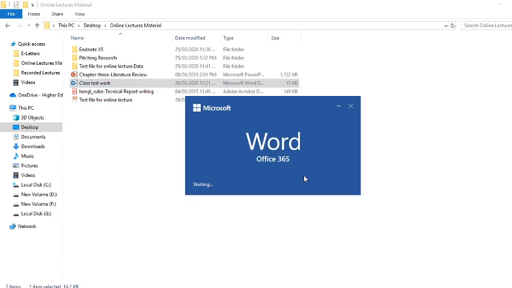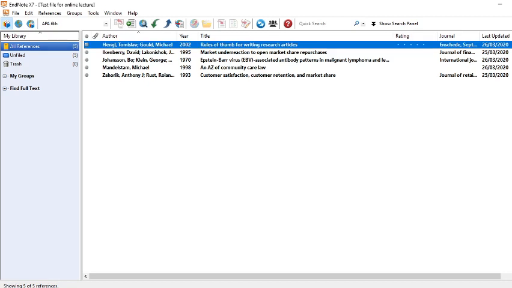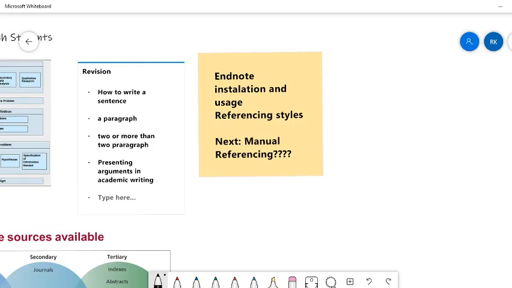As I have already told you, for referencing you would be working in MS Office, and you also need Google Scholar and EndNote software. This is the EndNote software which we were using, but today's task is manual referencing.